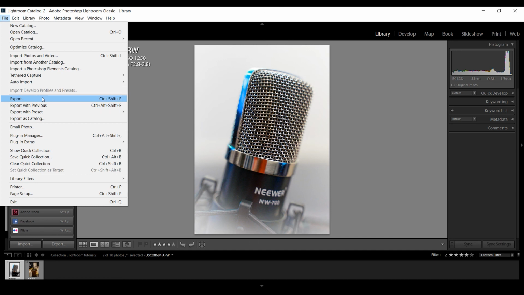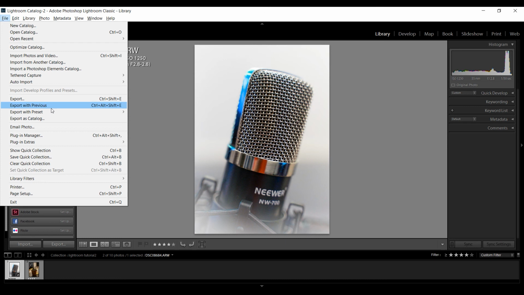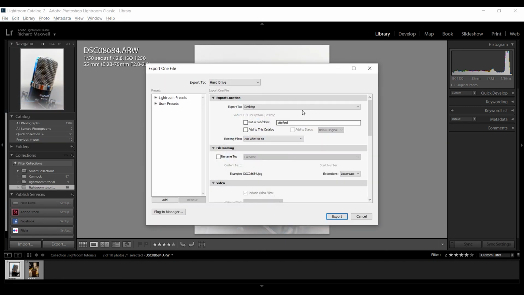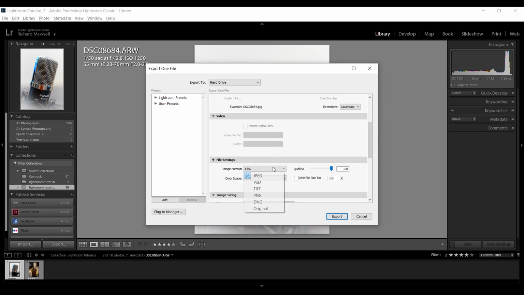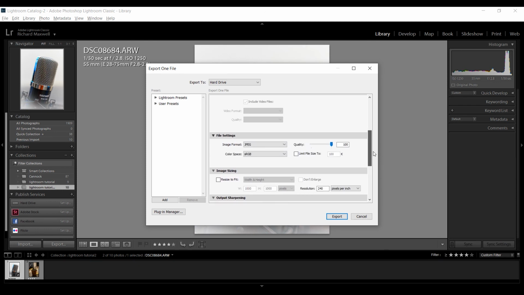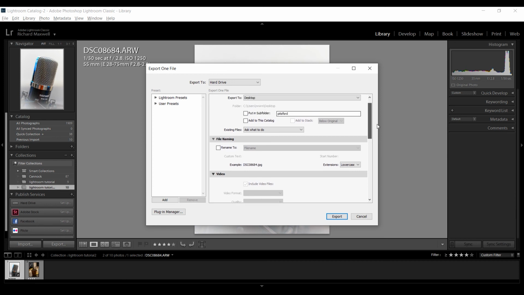So to export a photo, there's a few options really. You've got export with previous, export with preset. I don't typically do the presets, I haven't set any up for export, so I like to individually set them myself. So I like to click export, and then you can click where you want to export to, or just say desktop for now. And obviously you can choose your file type. Usually when I'm exporting from Lightroom, I put it into a JPEG so that I can then use it on social media and whatnot. And you can choose your quality. I always tend to just keep it at 100%. I like to have maximum quality on my images.